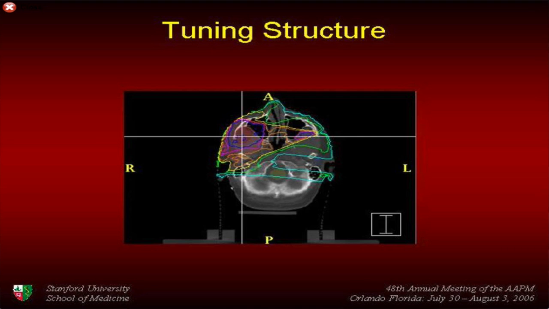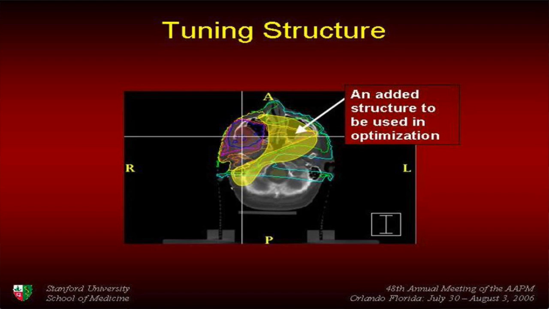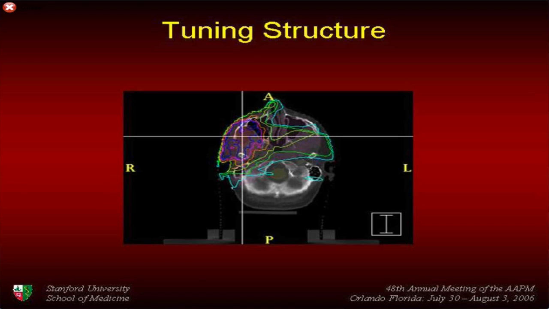Optimization on a phantom structure. So this is one case where you can see that the target is in this region. There's a hotspot far outside the target on that side of the patient. You can add a structure like you see drawn here and just do a re-optimization, including this structure with some dose volume constraints, and end up making a conformal dose distribution.